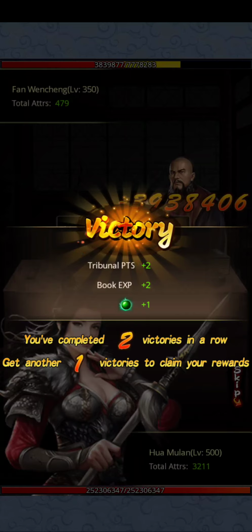And the longer you go, as you can see, after a victory, you get 2 Tribunal points, which in cross servers don't really matter, whereas in server or within your own server it matters more, because you rack up your Tribunal rankings, which is bad because you want to go against weaker opponents, so you want your Tribunal rankings to be lower off game.